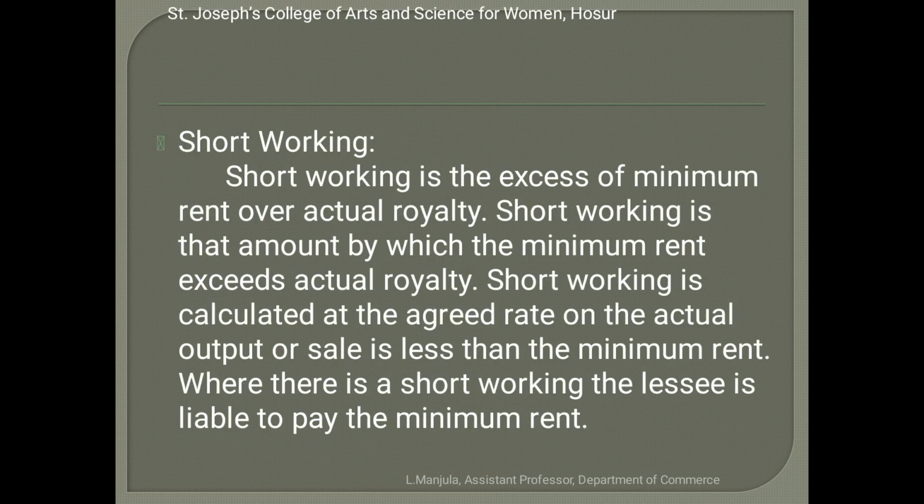Next, we have to see what short working is. Short working is the excess of minimum rent over actual royalty. Short working is the amount by which the minimum rent exceeds actual royalty. Short working arises when royalty calculated at the agreed rate on the actual output or sale is less than the minimum rent. Where there is a short working, the lessee is liable to pay the minimum rent.